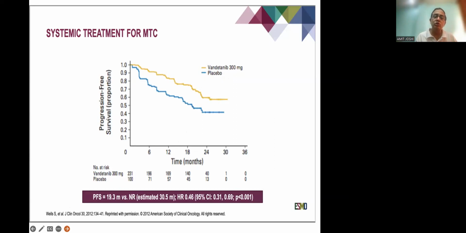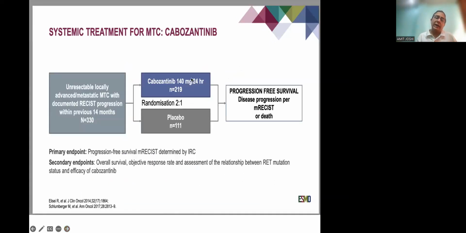It was approved in metastatic medullary thyroid cancer whose disease progressed over a period of time, where there is no suitable treatment for that group of patients. By the time vandetanib came into the picture, there were a lot of toxicities associated with it, and another multi-kinase inhibitor, cabozantinib, which acts on the c-KIT, PDGFR and VEGFR pathways. As I told you, the majority of the drugs used in thyroid cancer are already approved and used in renal cell carcinoma.